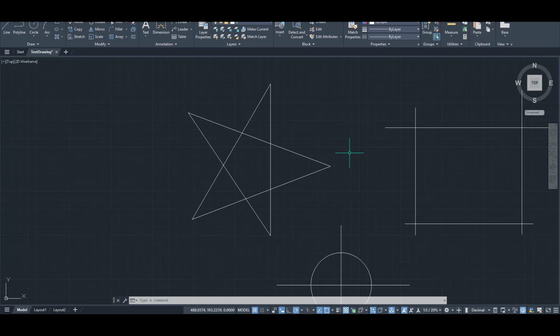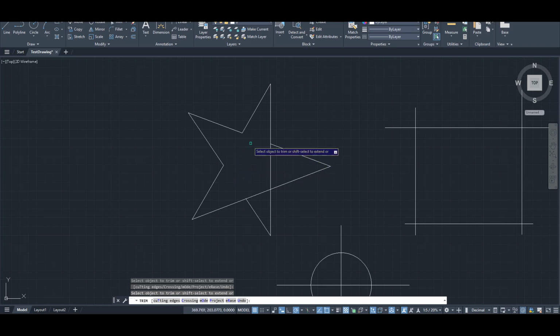This tool helps us efficiently remove those unnecessary lines in our design. On your command line, you'll want to type in trim, or if you prefer shortcuts, just type the letters T and R and then press enter. Once you do that, your cursor will change, indicating that you're in trim mode. Next, it's time to identify which excess lines you want to remove. Simply click on these lines to trim them away.